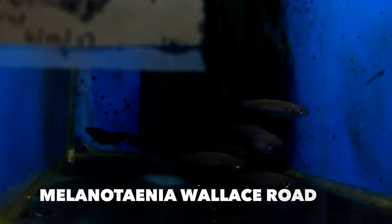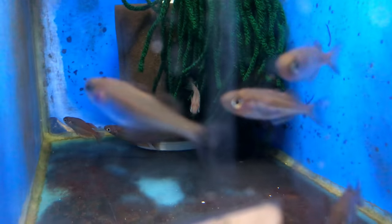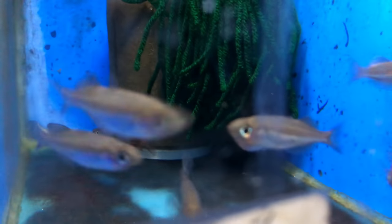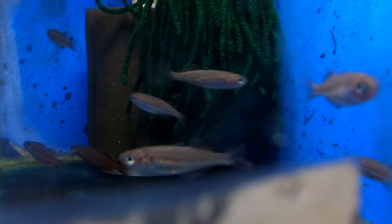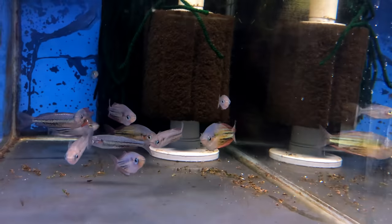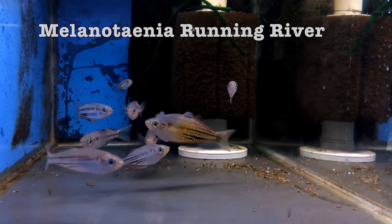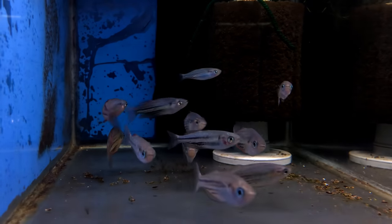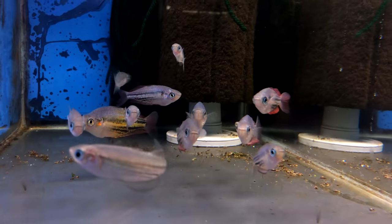In the far back there are the Wallace Road fish — that's a new species. There's one really nice male in there but he's stuck in the back. The tank next to the cyanodorsalis is the Melanotenia species Running River. There's one alpha male showing some good colors. If you go on the Running River project, you'll see much better pictures. That's still an undescribed species — Peter Unmack was able to take that fish, breed a whole bunch, and make sure they had the Running River DNA, then put them above a waterfall where nothing else could get in. A lot of fish clubs in the United States helped with that project.